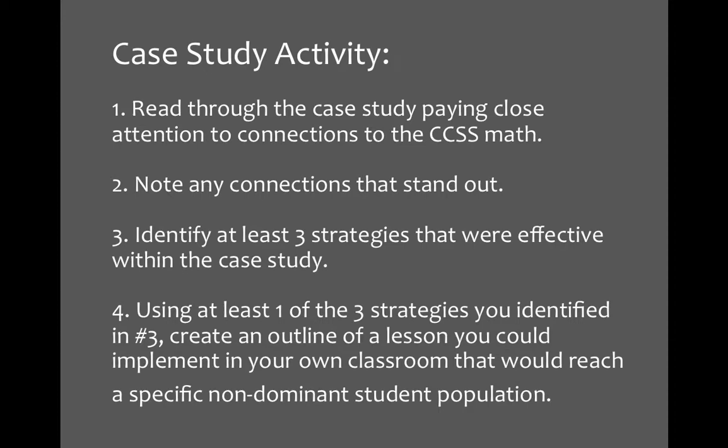3, identify at least 3 strategies that were effective within the case study that you are researching. 4, using at least one of the 3 strategies you identified in number 3, create an outline of a lesson you could implement in your own classroom that would reach a specific non-dominant student population.